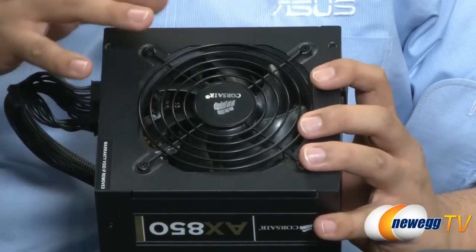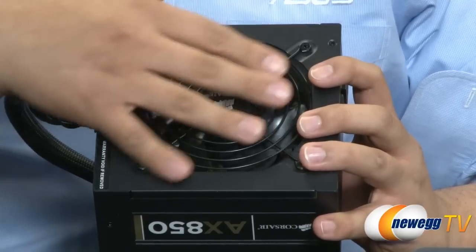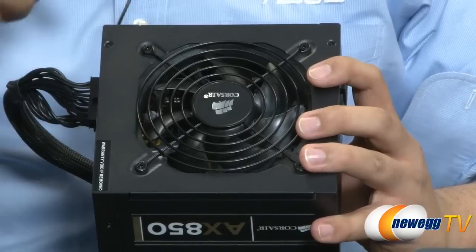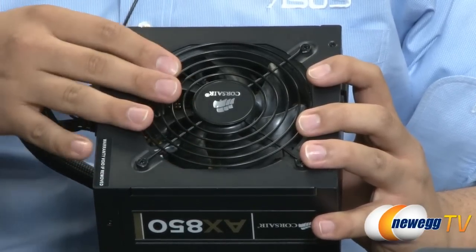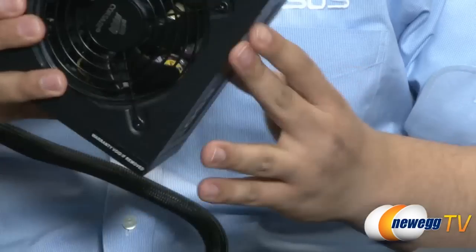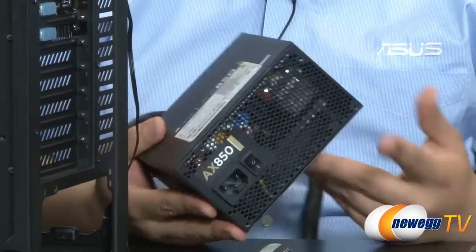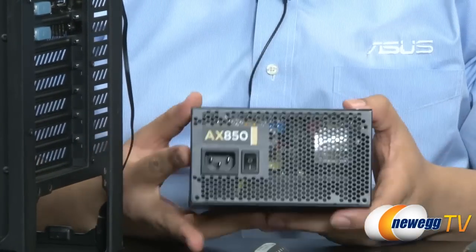It's also very efficient, so generally under about 30% load, this fan won't even turn on, so the power supply is going to be 100% inaudible. Only when the system gets under heavier load will it actually come on, and even when it does, it's entirely whisper quiet. You generally don't even notice it. So the efficiency is outstanding, which is really nice because if you're going to be running an overclocked system, I want to be able to maximize the power output.